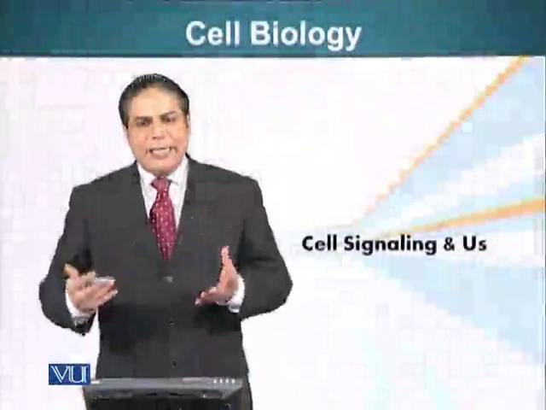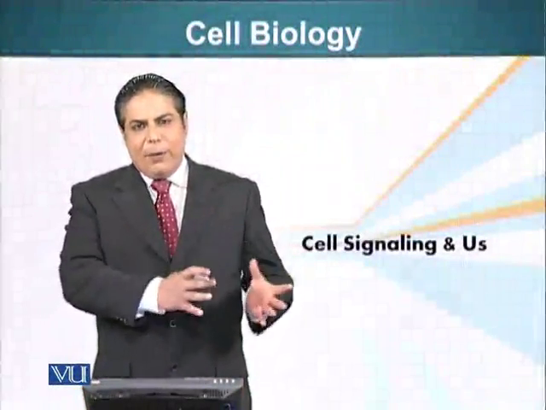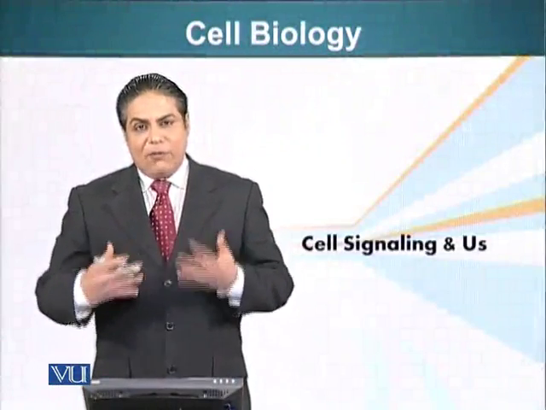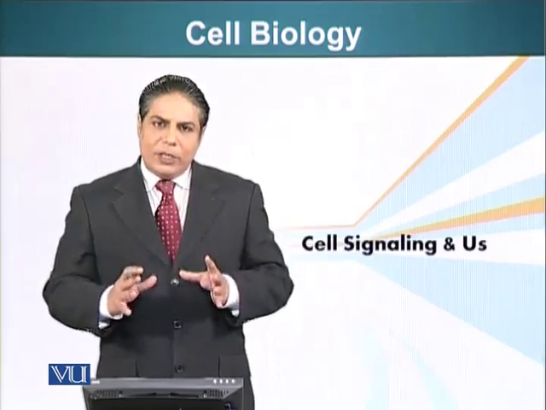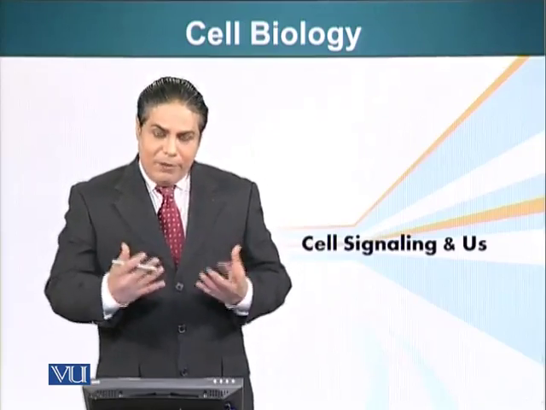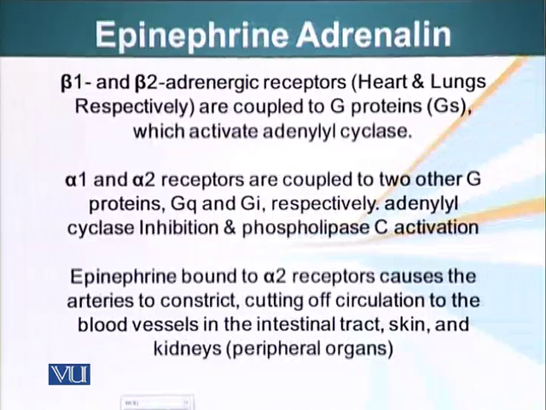So we have had a detailed discussion about G protein coupled receptors, G proteins, and different types of ligands that they interact with. Now let's see how we can use this information clinically and for the benefit of people. Let me first of all tell you about different types of epinephrine receptors. There are about 9 different types of epinephrine receptors on different types of cells.